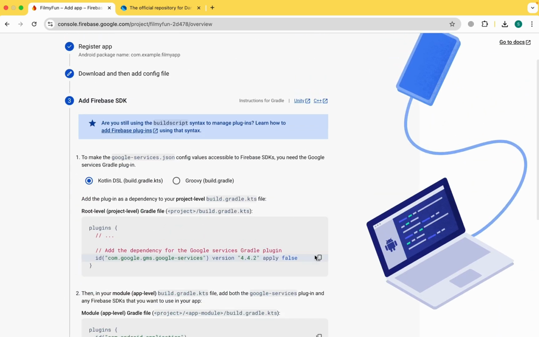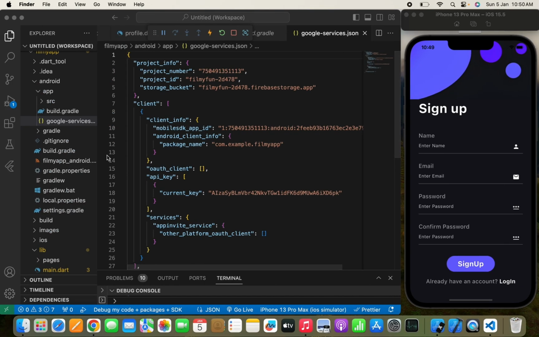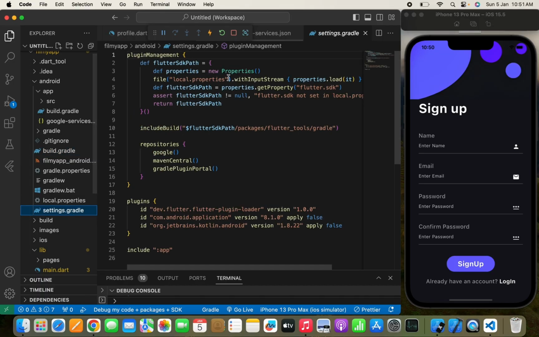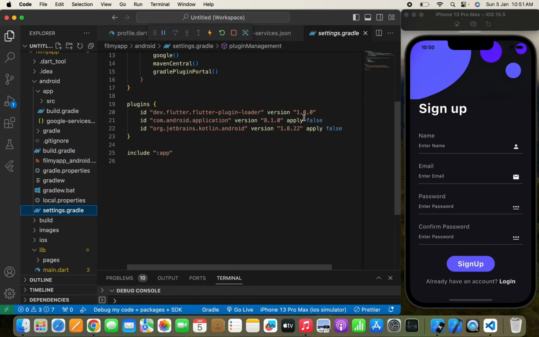Now here is the ID. For the ID we just need to go to the Android build.gradle. No, we don't need to, because in the latest version of Flutter you won't find those files. Before, we needed to add it in the classpath, but in the new version we need to move to settings.gradle, and this is an ID plugin. In the plugin section you will see that there are various IDs. We just need to paste the ID over here and it is done.